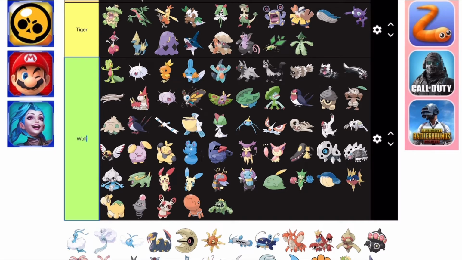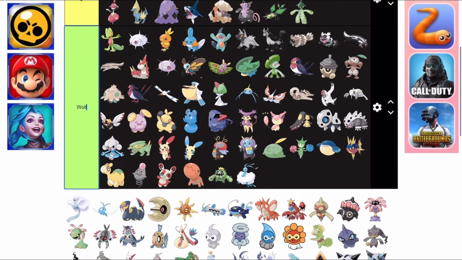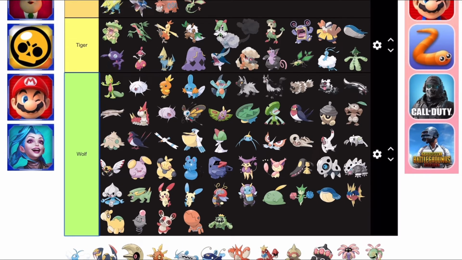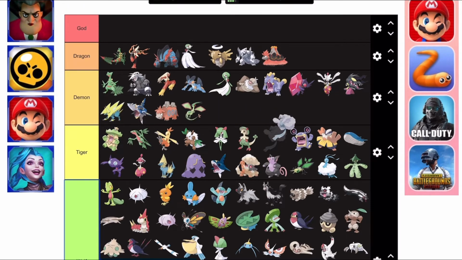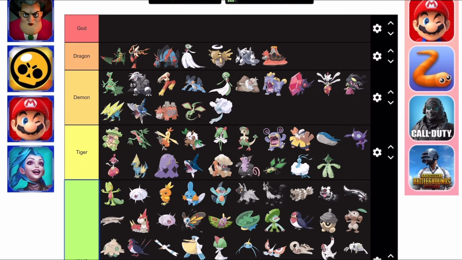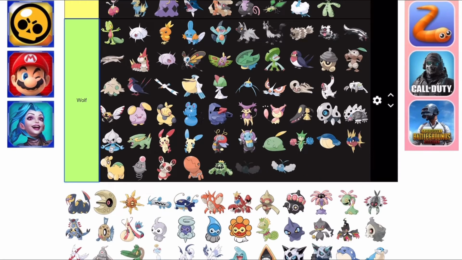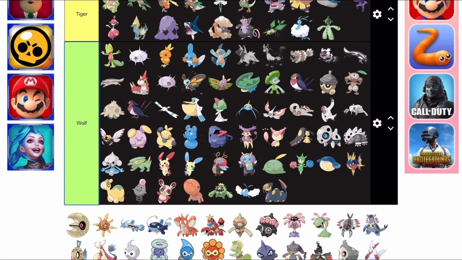Cacnea. Cacturne is a Tiger, mid-tier Tiger, but it's very slow, but packs a very good punch. Also, no spiky shield, but when you punch this thing, again, it spikes because it's a literal walking cactus. Then, base Altaria, I think, is only a Tiger. Mega Altaria, possibly, not really a Dragon, but definitely a Demon, I'd say, just because of how bulky the thing is compared to normal Altaria.